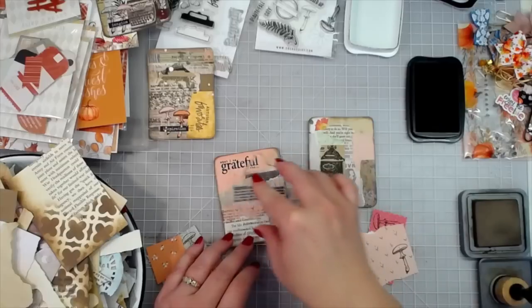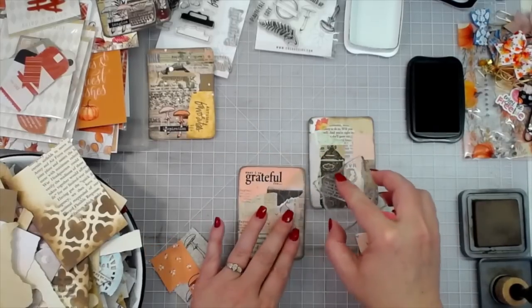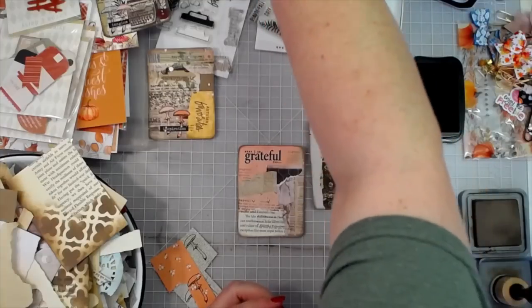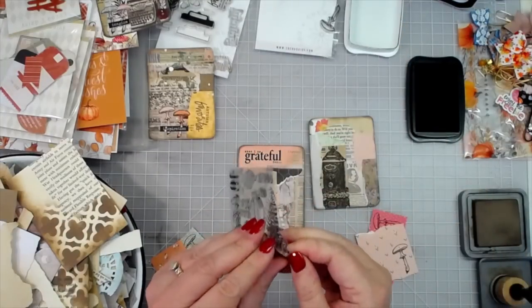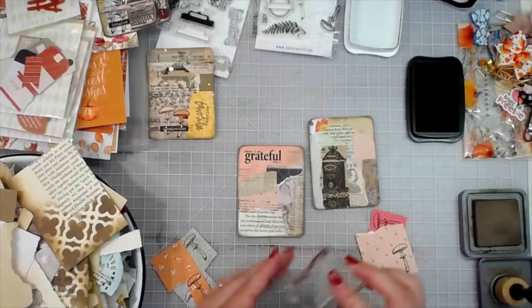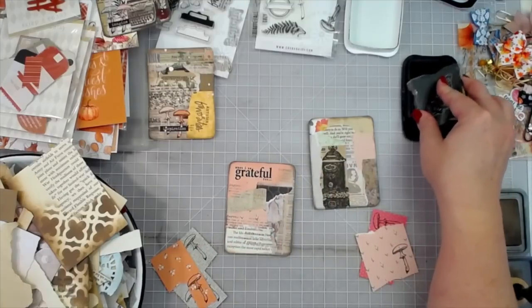I just love that script dictionary type look to it. Very cute. Okay. And then maybe a nice little fern too. Let's get this little fern stamp off, and do one just off the edge here.